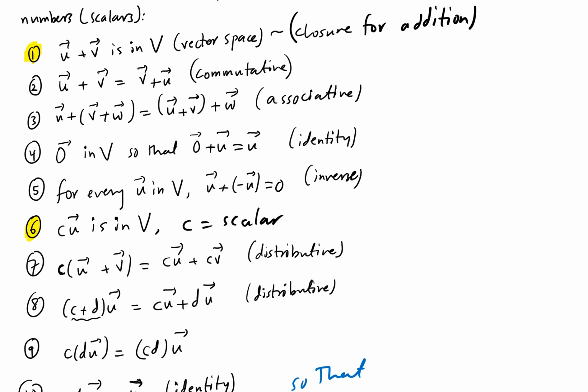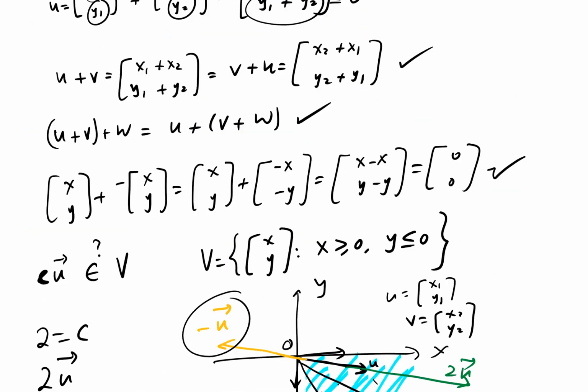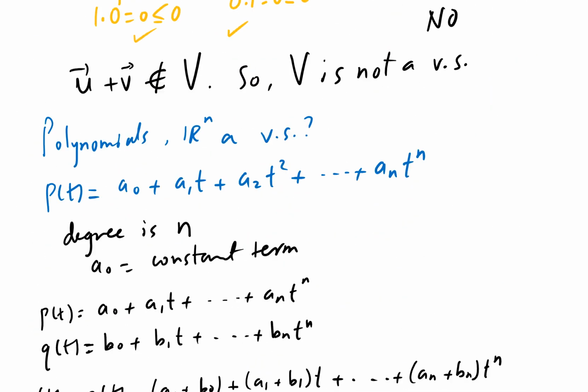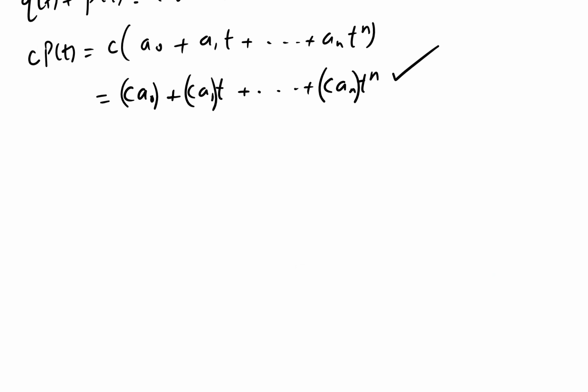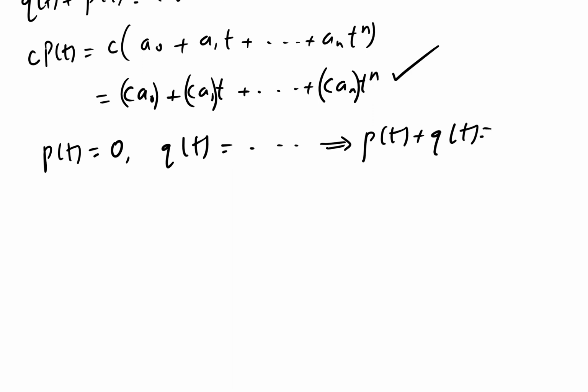So we check the first one, commutative associativity. How about 0? If you take a 0 polynomial and add it to the polynomial, do you get the polynomial back? Yes. If you take P of T to be 0, and you have a Q of T, some polynomial, when you add them up, you're going to get Q of T back. So this is fine. Again, if you take P of T plus 0, or any polynomial plus 0, you get the polynomial back.